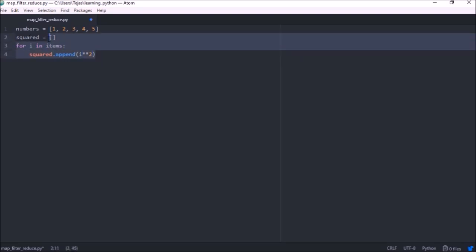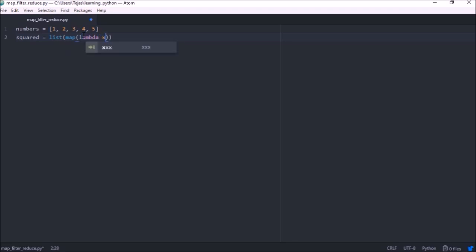So we want to return a list, and in there we use the map function, which gives back a value for each element in that list that we pass it. So the first parameter in the map function is the function we want to apply. In this case we want the squared of each element, so let's do lambda and then the number that we pass through, so x, and we return x to the power of 2. And then the second parameter in the map function is the actual list that we want to apply it to.